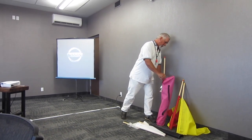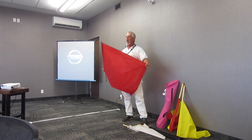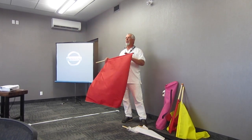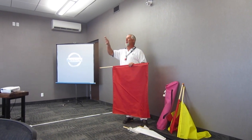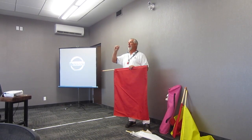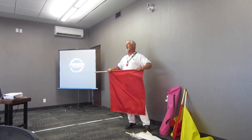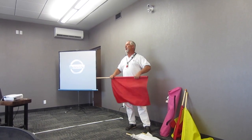This one here I don't use very much, but it's very important that if we do use this, you know exactly what it means. A waving red flag — everybody knows it's an emergency. We need you to pull off to the nearest manned station. When you see someone out there in the white, park close enough to them, but everybody park on one side of the track so we can get an emergency vehicle down there. It's an emergency — we need everybody to pull off. Please do not try to make it back into the pits. Time is of the essence. We need something taken care of immediately — could be for you, could be for your friends. We want to make sure everybody's safe.